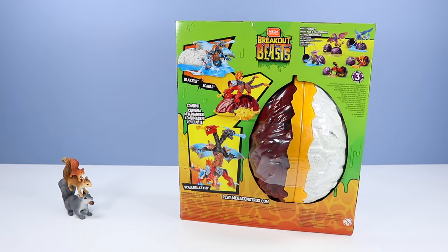On the back of the pack, meet Glayzer and Scauld. Glayzer, a pretty gray ice-like dragon with a beautiful blue slime. And Scauld, fiery hot with a double tail. And wouldn't you know, these two combine into Scauldglazyer. These two are from Series 3 Breakout Beasts.